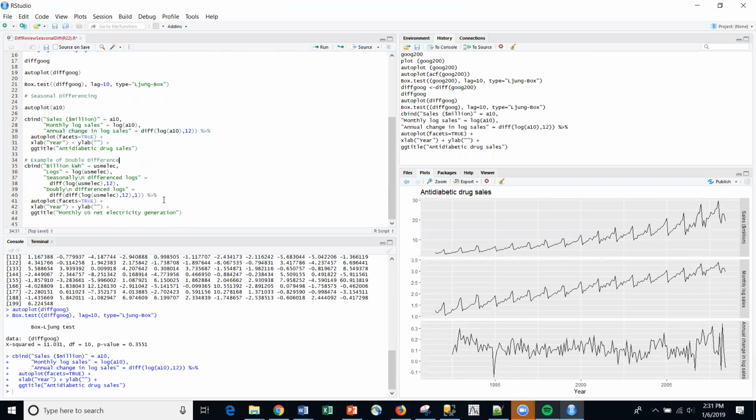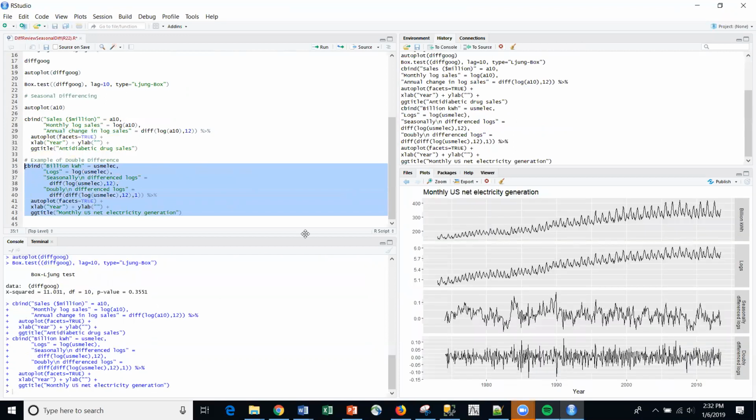The last thing that I want to do is show you how you can do these panel plots really easily with a double difference, right? So I'm going to take a difference like we did before, diff of the log of the data. This again is Australian electricity, kilowatt hours. I'd have to look back for a reference of exactly where. But anyway, here I'm creating this difference of log. And then here I'm going to create a double difference, right? So I am taking a difference of the difference, and I'm going to execute that, and then I'm going to plot that. So what does that look like?